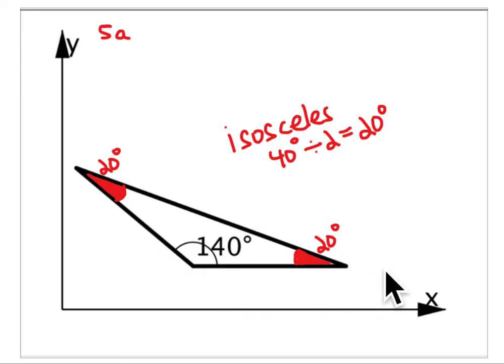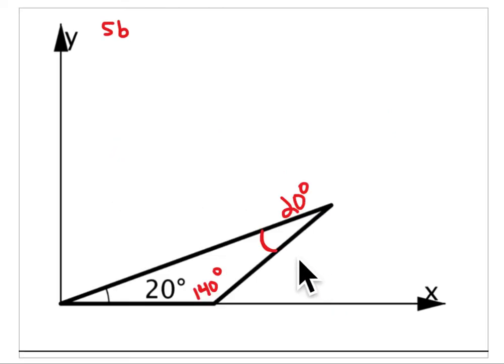And the last one, once again, this is an isosceles triangle as well. A large angle, 140 degrees. What's left over is 40 degrees. That 40 degrees gets divided by 2, so it's 20 degrees here, 20 degrees here. Same idea, recognize that this is an isosceles triangle, so if they're telling you this is 20 degrees, then this has to be 20 degrees. You have 140 degrees left, which has to be the size of this angle right here.